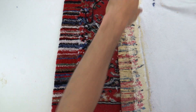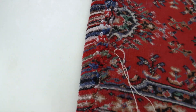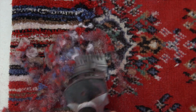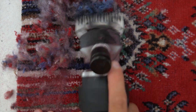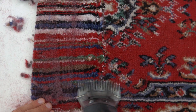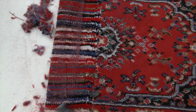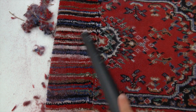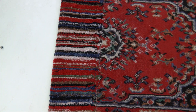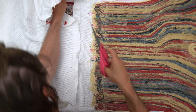While that dried I worked on the right side, filling in the gaps and merging the two rugs, then put some rug glue on the back to dry. For the left side I sewed it in place one more time — you can see the seam because it was fraying so bad — but I think if you didn't know you could maybe get away with it. I tested to see if I could clean up the little white things from the fray, and I kind of could. Overall, pretty stoked on it.